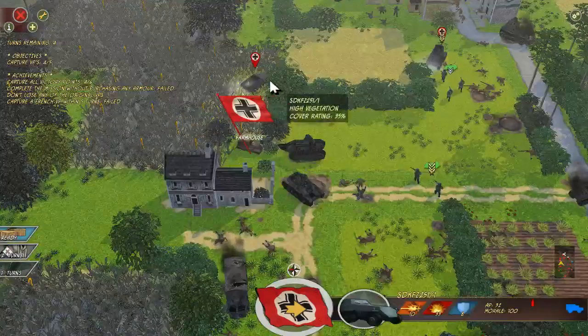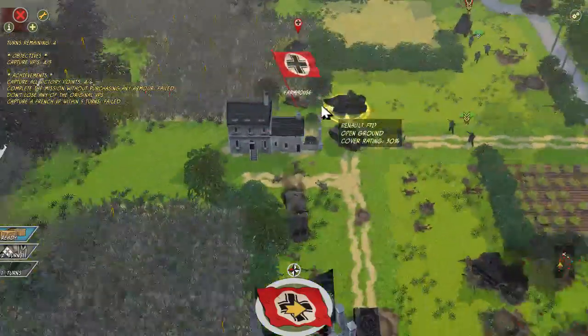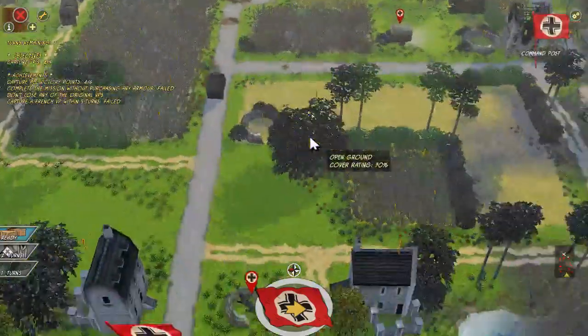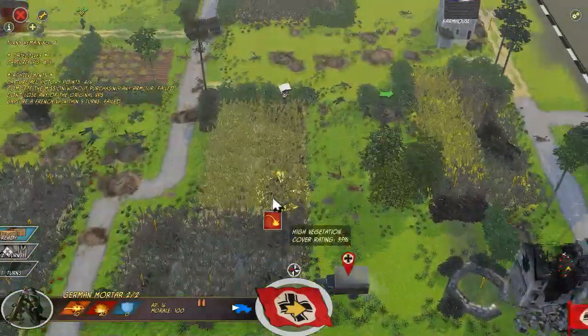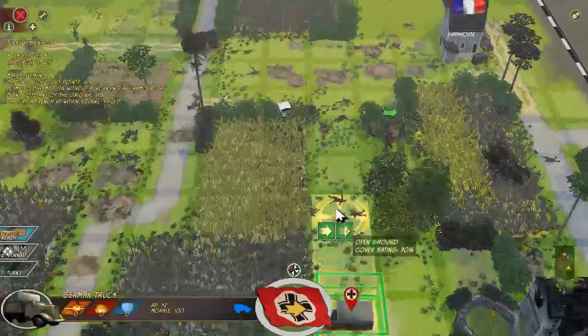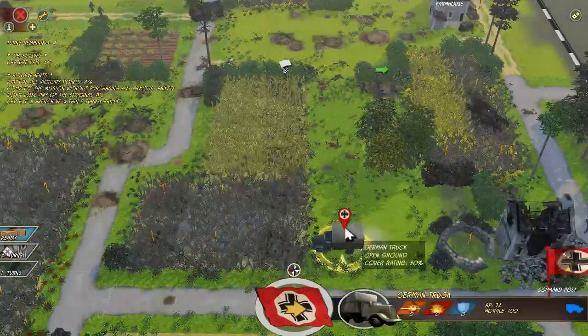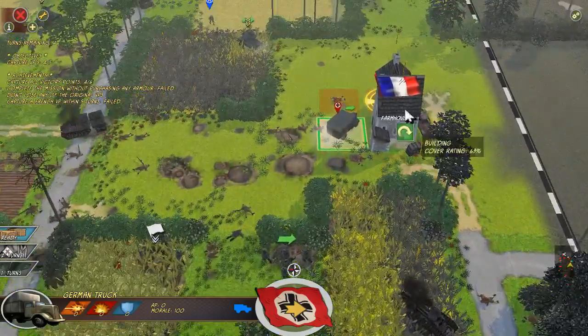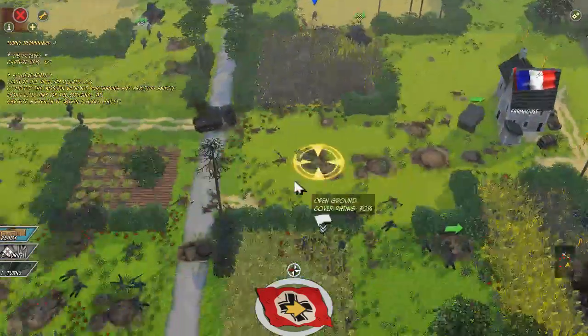Really wish we could charge them, dude. Come on, give me this Stuka. Give it to me now. Again, I'll roll the supply truck through just to see if there are any ambushes planned. Especially next to the building, because if there's anybody in there, they will definitely bomb the truck.